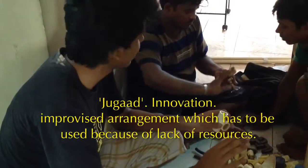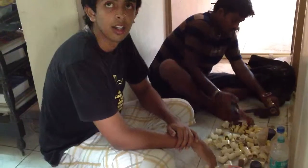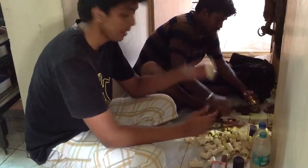Typical Indian jugaad style, we are sitting in the space right outside the bathroom and we are fitting the fittings. The two main types of fittings we've got here are the 3/4 half elbow and the 3/4 half T.